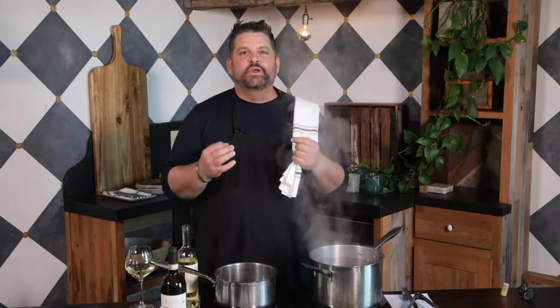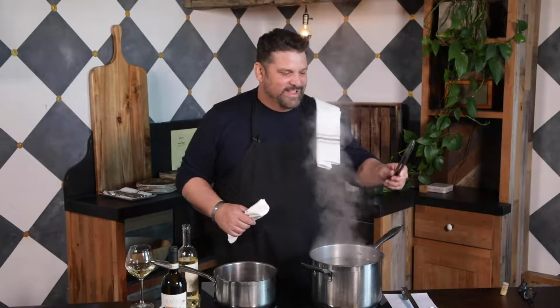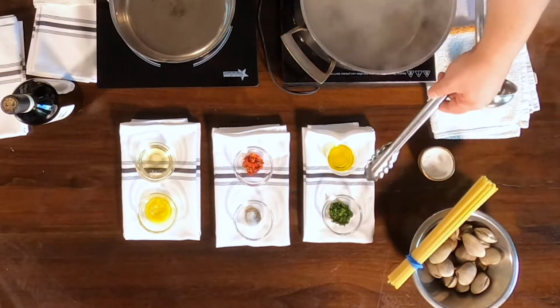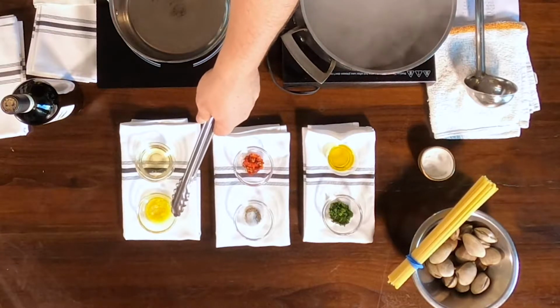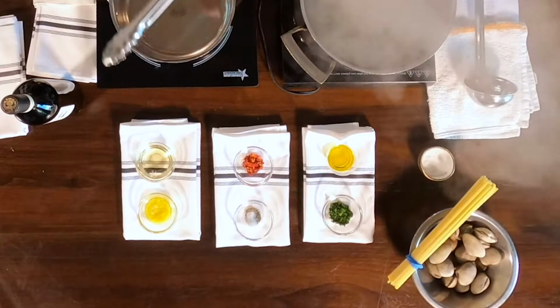So here we go. We're going to do a linguine and clam sauce today. A linguine con vongole. So super simple. We have a few ingredients, all right? We got our boiling water going. That's good for your face as well. We got some beautiful manila clams. We have our pasta. We have a little chopped parsley. We have a beautiful extra virgin olive oil, some chopped fresh chili flakes, our chopped garlic, and of course some white wine, and of course I got a little extra in a bottle here.